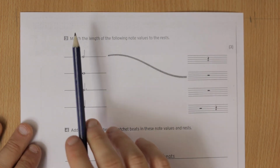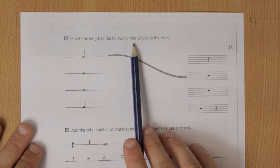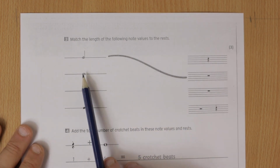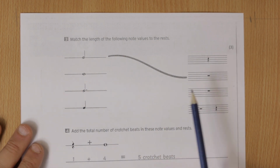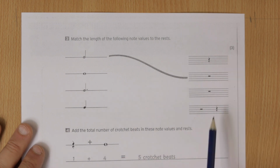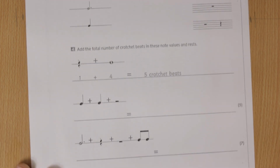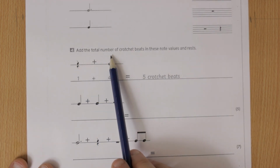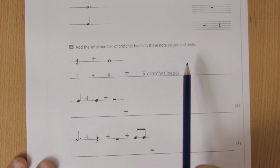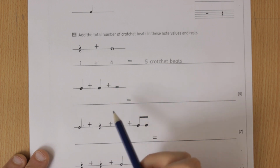And then the same thing here with notes. Match the length of the following note value to the rest. So we've got a semi-breve, which is 4. Where's the semi-breve rest? You find it. Dotted minim, what does that match up with? And crotchet. And add the total number of crotchet beats in these note values and rests. So just like we've done before, but we're adding rests as well.